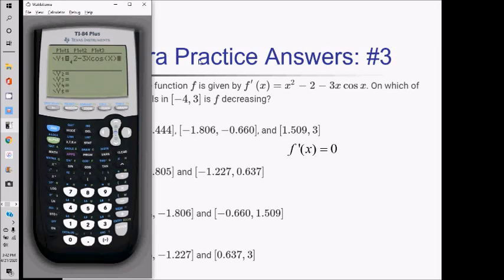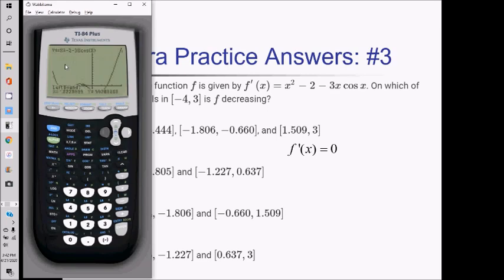So here I am on my calculator. I've entered my f prime here into my y1, and I need to figure out the window to graph this on. I'm going to use -4 to 3, because that's the only interval that they care about. So let me go to Window, -4 to 3, and then let me do Zoom 0, Zoom Fit. And this should hopefully give us a nice little window on this function. So there's f prime. We see there are multiple x-intercepts, and we want to know all of them. So let's go ahead and use second trace, and I'm going to go with 0, option 2.